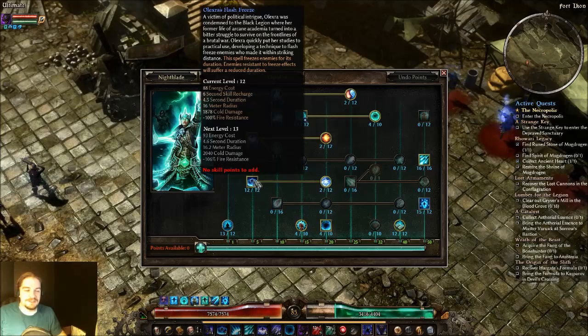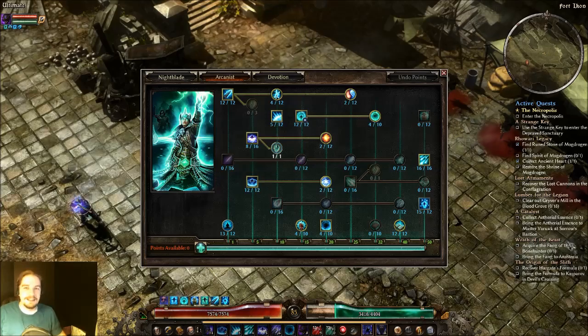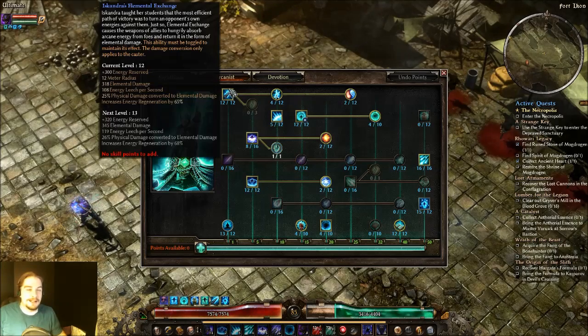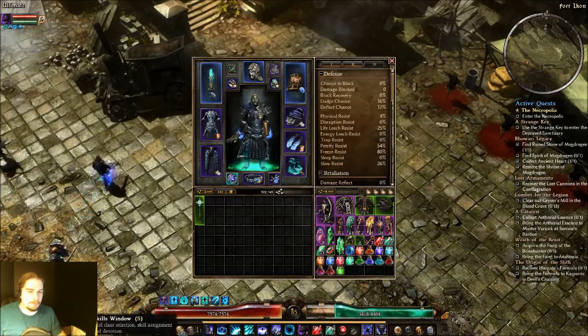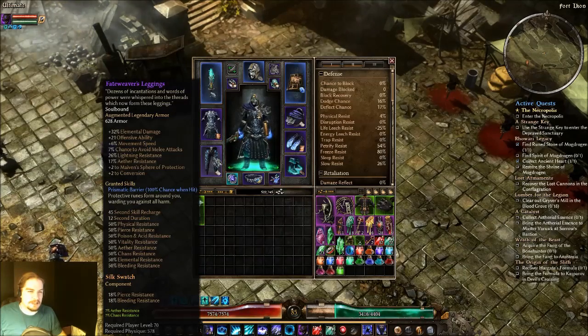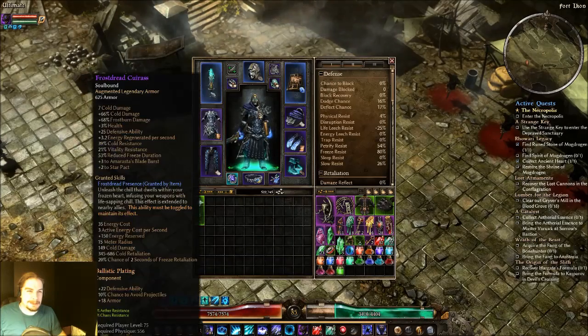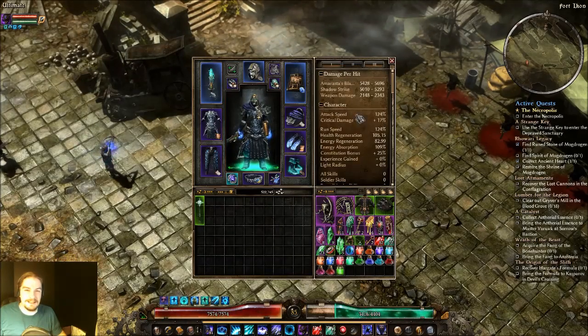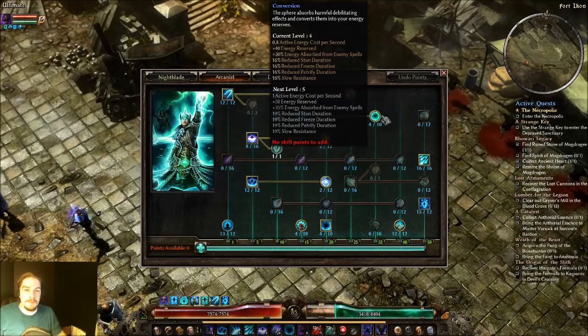So Electra's Flash Freeze, really nice, really nice at cap. Just the what is it, 16 meter radius is insanity. That's basically the entire screen. I have Iskander's Elemental Exchange at cap for the elemental damage. 1 point on Mirror of Oraktes. It's not 9, is it? Because it's 2. I think that's just my 2. So 2 and 1. So, yeah, actually it's at 9. I believe that's at 9.